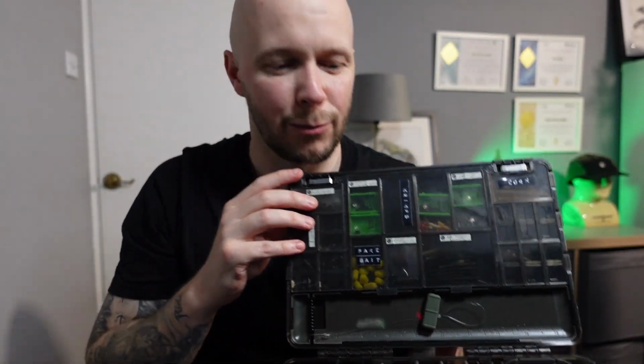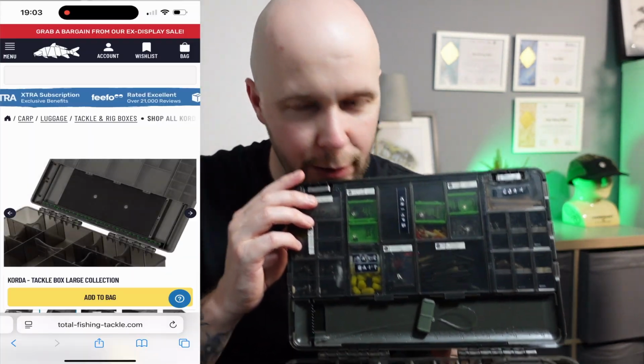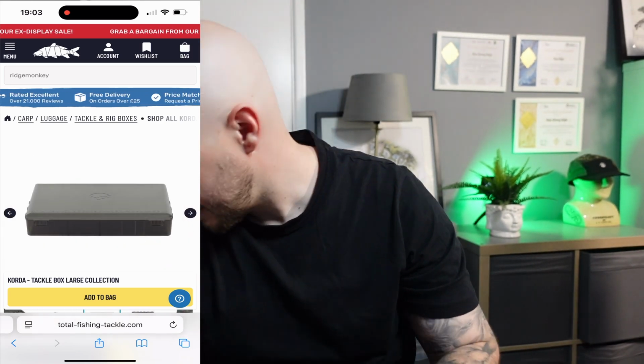Like, why would you want to do that? It just doesn't work. Now I know for definite the large version has it with the pins, so that one works in that sense. I've just checked online, so if you buy this one, the Korda Tackle Box bundle, not the large version, they haven't changed that rig board bit that I was just saying about.